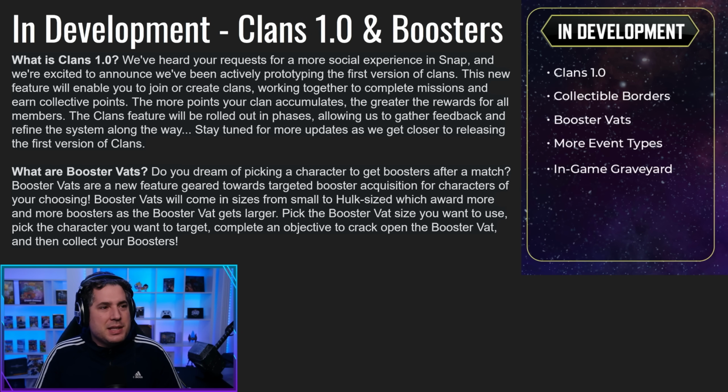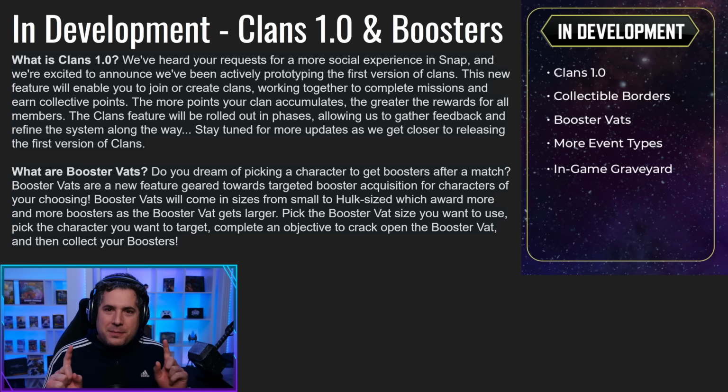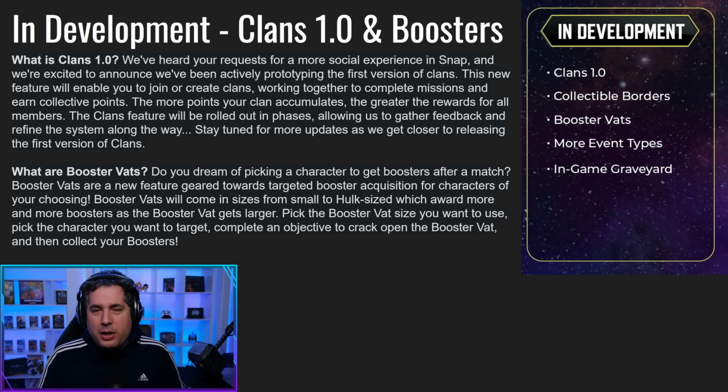So booster Vats will come in sizes from small to Hulk size, which will reward more boosters as the booster vat gets larger. Pick a booster vat size that you want, pick the character you want to target, and complete an objective. That's cool. So let's say, oh, I want to unlock more Loki boosters. Maybe you have to swap your hand 3 times in a match, or maybe you have to do something interesting with Loki, and then you get those boosters, right? That would be cool. Or maybe there's, I was going to say get Collector to whatever, but then that got nerfed.